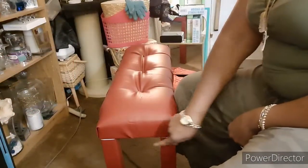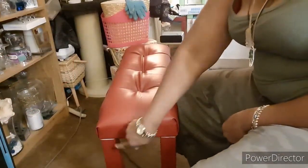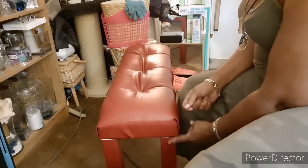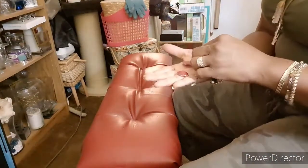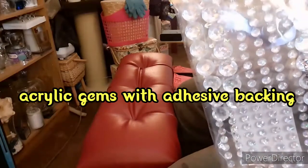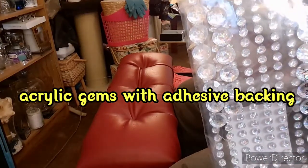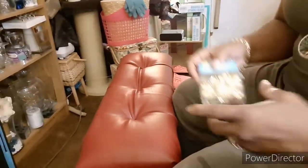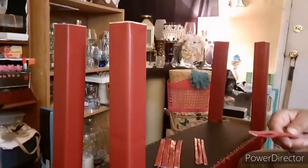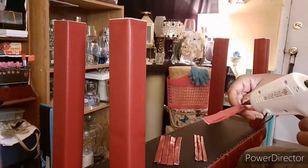Right here, guys, where the seam is between the leg and the bench, you can see the white part of the leg still. So I decided to cover that up with some thumbtacks. But here you see me showing you how I made some buttons to put in the tufted area of the bench. I used these adhesive acrylic gems. I will be using these thumbtacks to fill in the space between the leg and the bench.